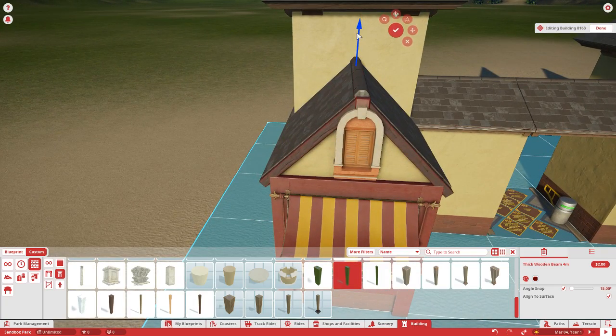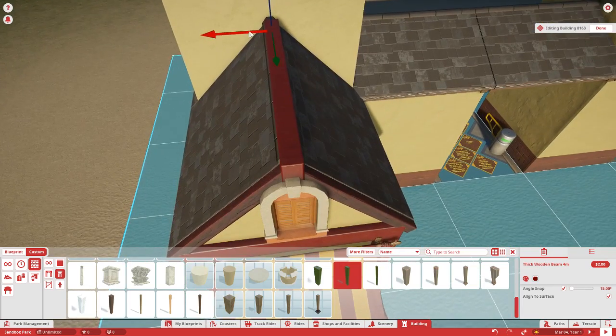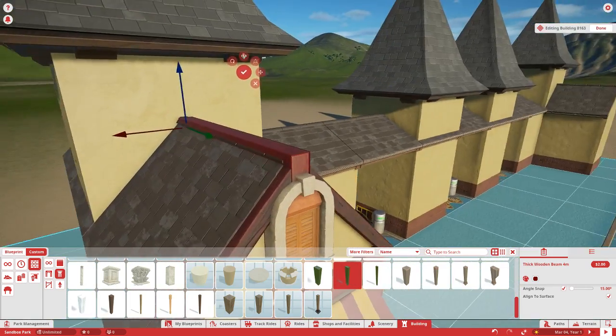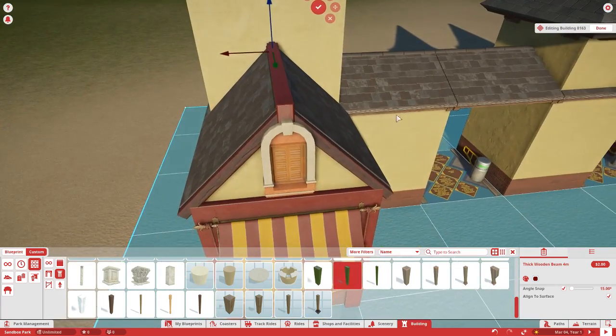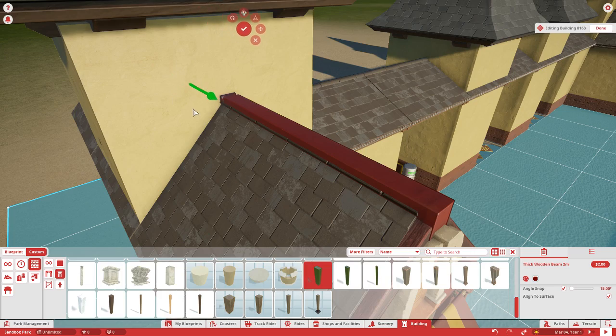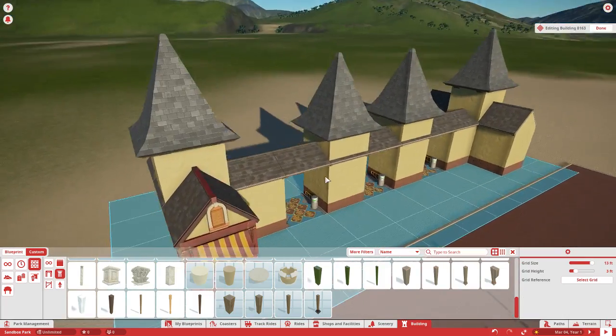Maybe even lower it just a pinch. And we want to make sure this is kind of centered over that piece right there. And that's about perfect right there. I'm going to go to a smaller piece as well and fill up the spot right there. And there we go. That's a pretty well detailed first spot.